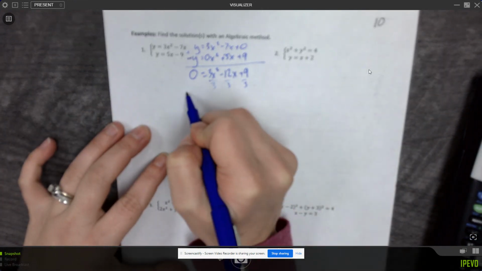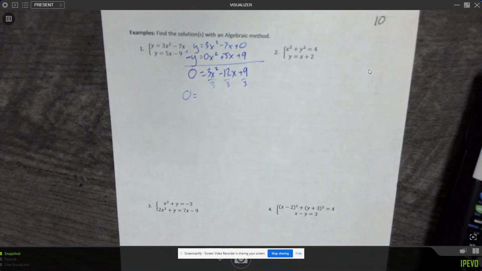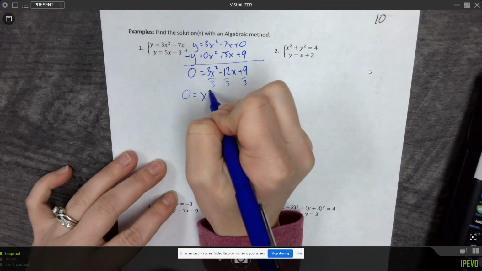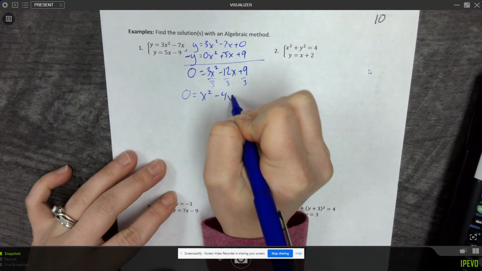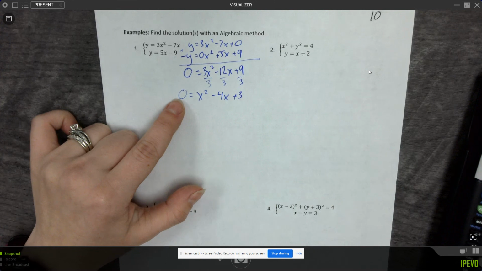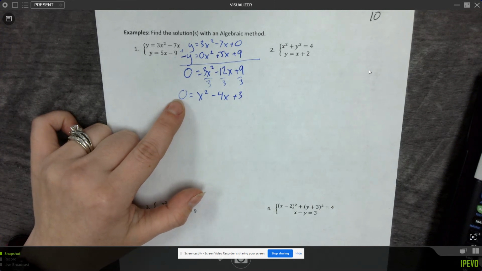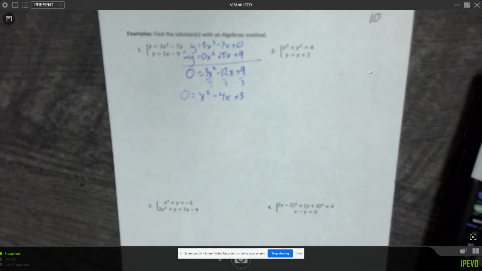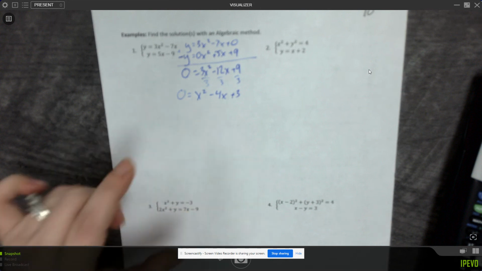I'm going to do that first because in any of the three options, it's going to be easier because you're going to have smaller numbers. So if all of your numbers can divide by something, I would do that. And that's just going to go away. Like it just disappears. Now, I didn't do it over here because 0 divided by 3 is 0, but you would also need to do it here if this wasn't a 0, FYI. Now I'm going to factor or use the quadratic formula. I'm going to factor because there's no number in front.